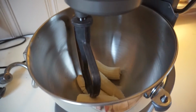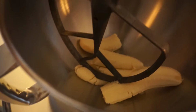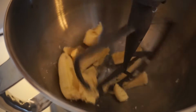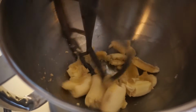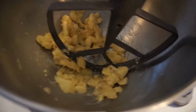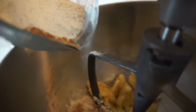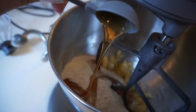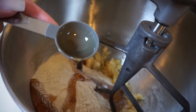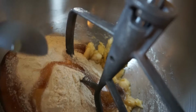So because I'm lazy, I'm gonna see if my mixer will mash the bananas, because you need 2 mashed bananas, so this should do the trick. Okay, so I put the egg in there. I'm just gonna go ahead and dump the whole mix. I can't do this with one hand. There goes the 3rd. Lawson's not happy. There's the 3rd tablespoon of the syrup. And I put the dry mix in there as well, and the egg.